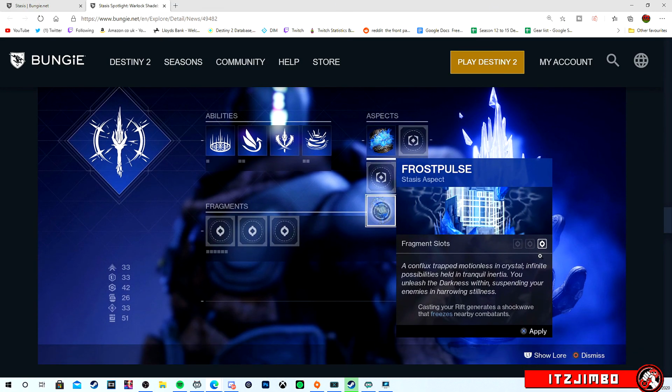So it says here, right? Fragment slot. A conflux trapped motionless in crystal, infinite possibilities held in tranquil inertia. You unleash the darkness within, suspending your enemies in a harrowing stillness. Casting your rift generates a shockwave that freezes nearby combatants. That sounds pretty cool, because you would put your rift down when someone's close to you. That has a lot of use. If you think about it, that has quite a lot of use with Starfire Protocol, because you send out a shockwave that damages enemies, so you could freeze and damage them at the same time.